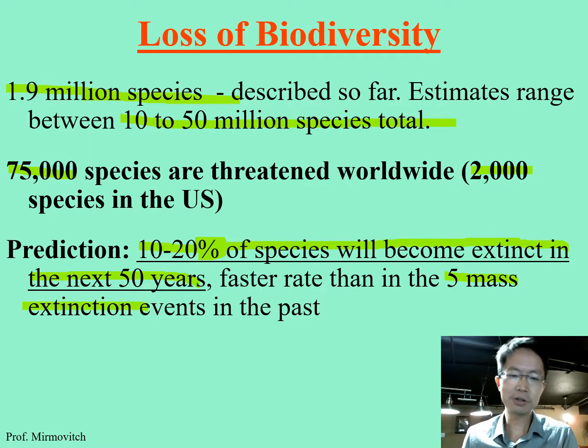In other words, you can see that, well, I don't want to say this, but if the extinction of species or the loss of biodiversity continues, then we may have the 6th mass extinction coming up very, very soon, okay? So please protect the environment, okay? When we protect the habitat, then we slow down the loss of biodiversity. We slow down the extinction of animals.